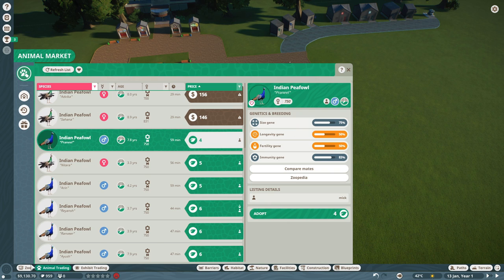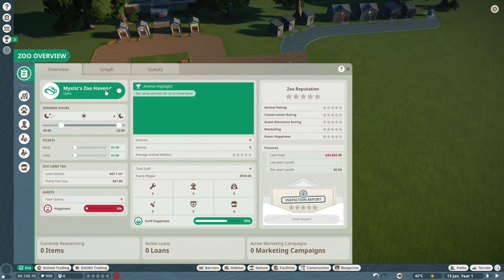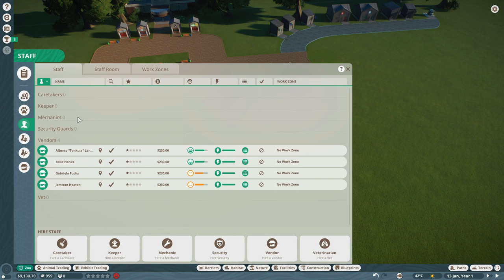Oh, I need to get zookeepers. Maybe I should do that first. Make sure you have staff, and make sure you have work zones. Oh, which reminds me. Oh, no! I didn't... What was his name? Oh, shoot. I didn't mean to do that. His name is not Wah. Tom Jones. I don't even know if it was a girl or a guy, but whatever.